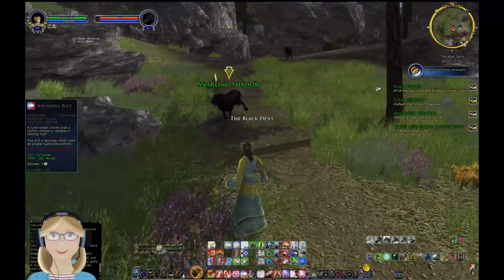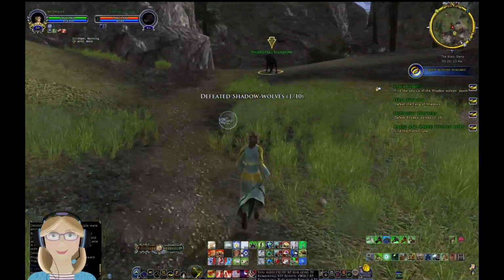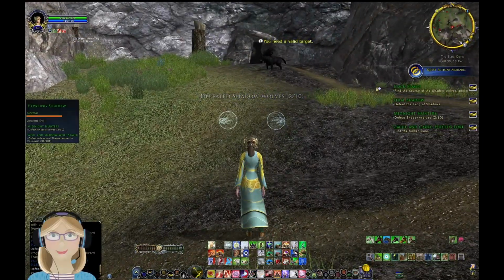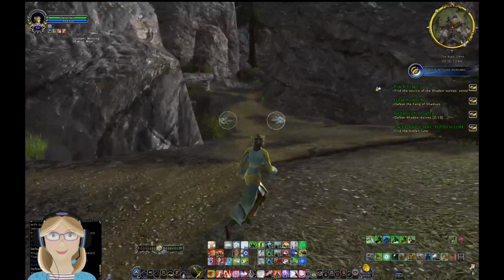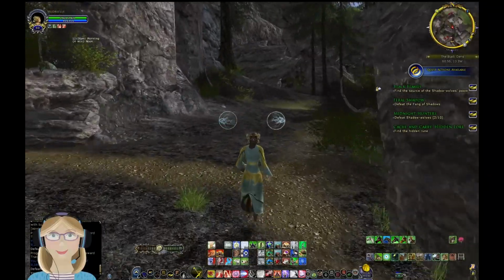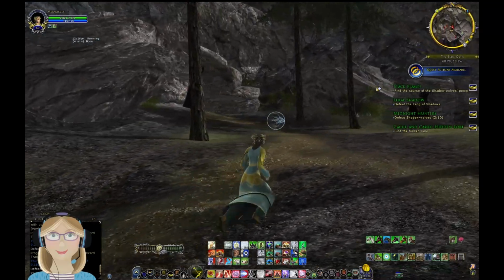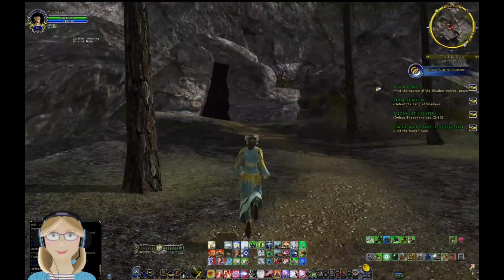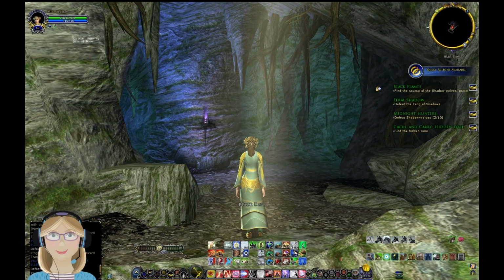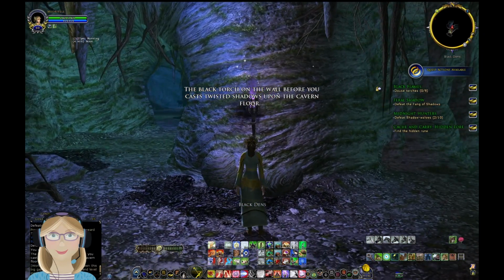Alright. Come on, you. Yep, get on my way. Is that it? I don't think that's what I'm looking for. No, it's further back. Yep, that's the one. That's the one we were looking for last time. The black torch on the wall before you cast twisted shadows upon the cavern floor.